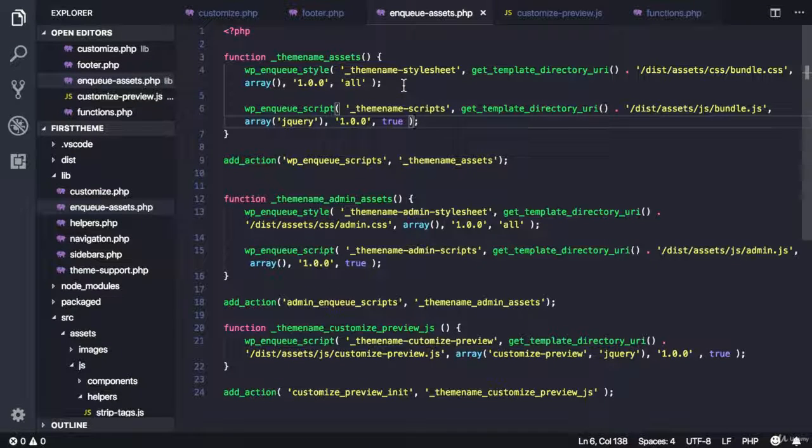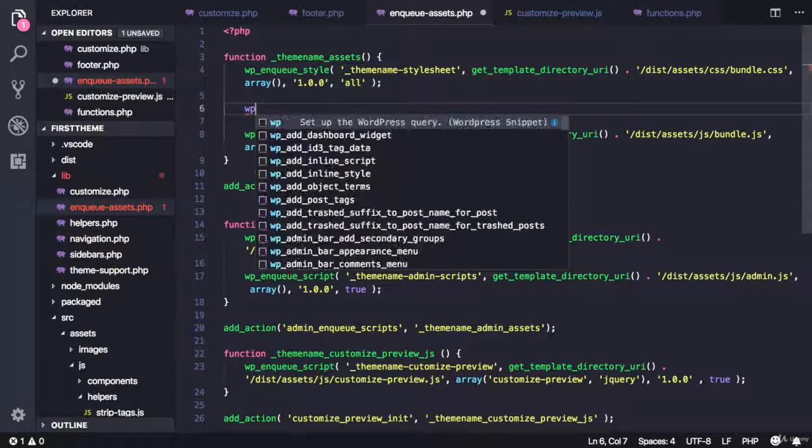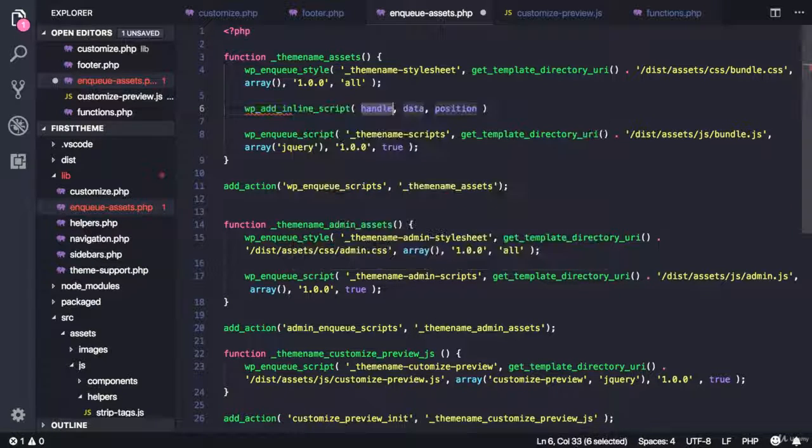To add the inline styles in WordPress properly, you need to use, in the enqueue scripts action, a function called wp_add_inline_style, and it takes a handle, and the handle should be the handle of a CSS style sheet that already exists, and you want to load these styles after it. So we need to load our styles after our main style sheet, so it should be this handle. And it also takes the CSS string that we want to enqueue. So let's write some CSS as a string.